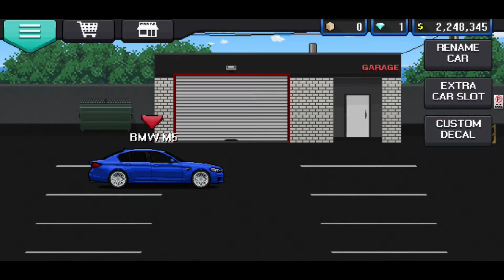Core here. Today we're going to be doing another video on Pixel Car. We're going to be putting around 1,000 horsepower in the BMW M3. So now we have all the money we need to do this part, as you can tell, because last video when we were doing the Skyline, we only had $70,000 left.